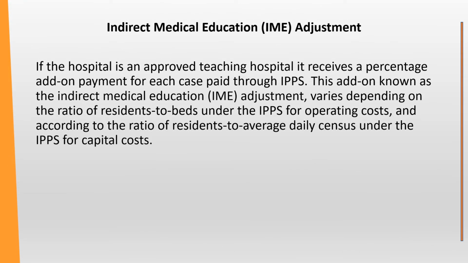Now I will talk about indirect medical education, or IME adjustment. If the hospital is an approved teaching hospital, it receives a percentage add-on payment for each case paid through IPPS. This add-on, known as the indirect medical education or IME adjustment, varies depending on the ratio of residents to beds under the Inpatient Prospective Payment System, or IPPS, for operating costs, and according to the ratio of residents to average daily census under the IPPS for capital costs.